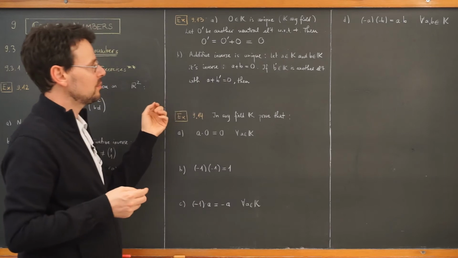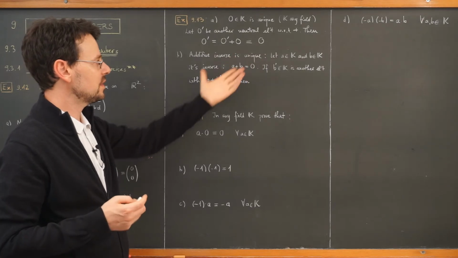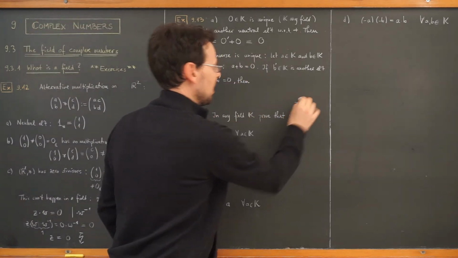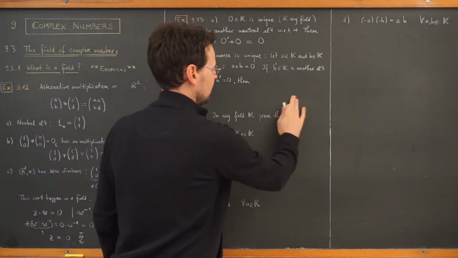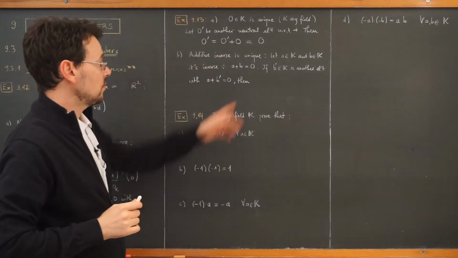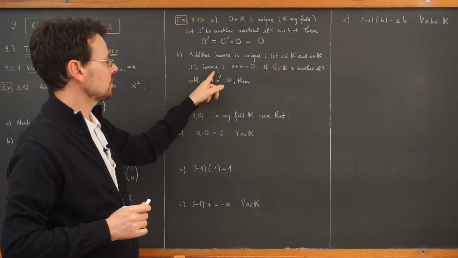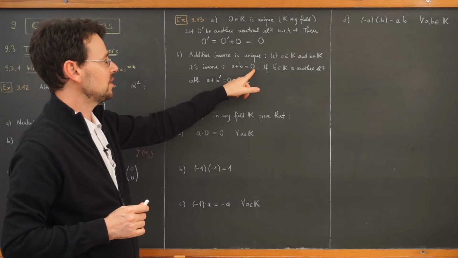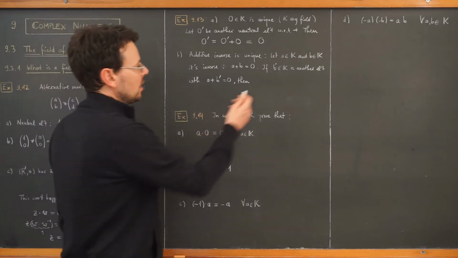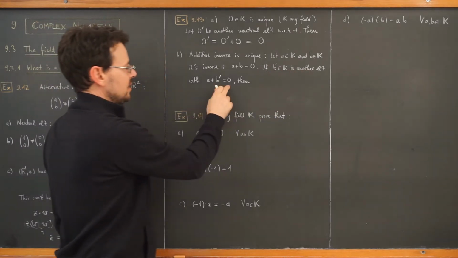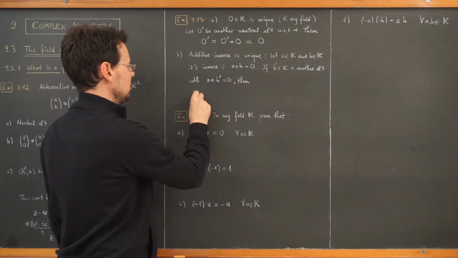In the same way, but a bit more complicated, is the proof that the additive inverse is unique. And this in the end satisfies that we say minus a is the additive inverse, the negative element of a. So we take an arbitrary element a of our field, and b is an inverse with respect to addition, meaning that a plus b is 0, and of course b plus a is 0 because addition is commutative. Now I take another element that satisfies the same relation, and we need to show that b prime is equal to b. So let's start.